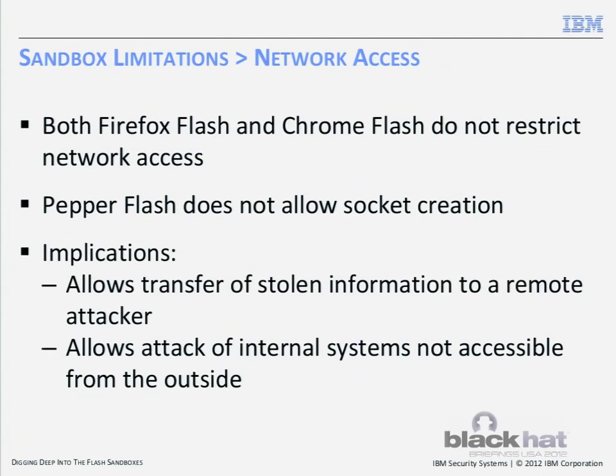Both Firefox Flash and Chrome Flash do not restrict network access. So you can create a server or you can connect to a remote server from within the sandbox. However, Pepper Flash does not allow any network access, so it does not have this limitation. This limitation could allow transfer of stolen information to a remote server, and it also allows attack of internal systems not normally accessible from the outside by using the exploited system as a pivot point.